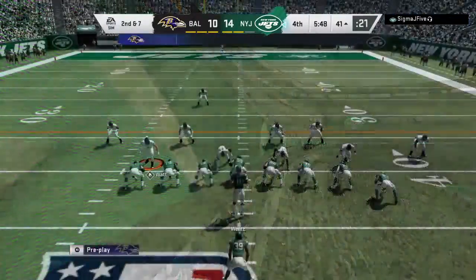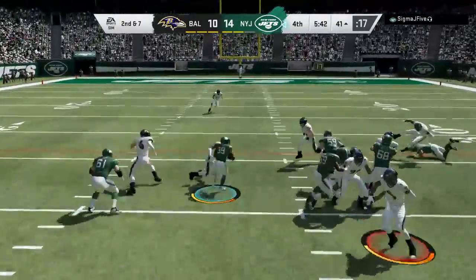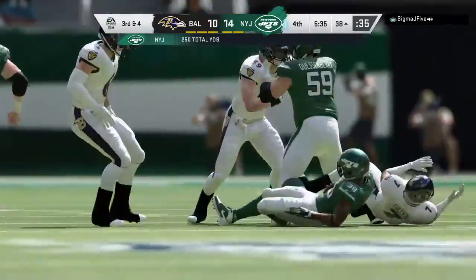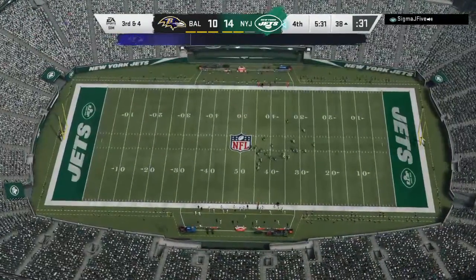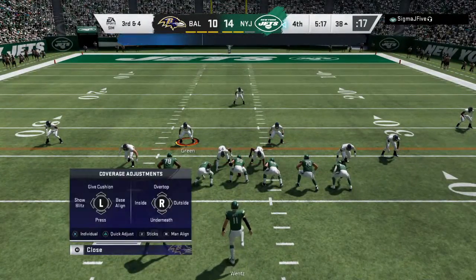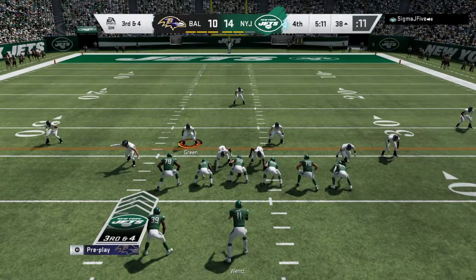A gain of 3, 2nd down. They'll keep it on the ground. It's Stevens, and the lane closes up quickly as he'll get about 3 down to the 38. Well, with the fumble he had earlier, we know how key keeping the football is here. That fumble earlier probably at the forefront of his mind. Just hold on to this thing. It's also at the forefront of the mind of the guys who are trying to get the ball from him. And since they've seen him drop it on the ground before, they're doing everything possible to have him do it again. They need that turnover.